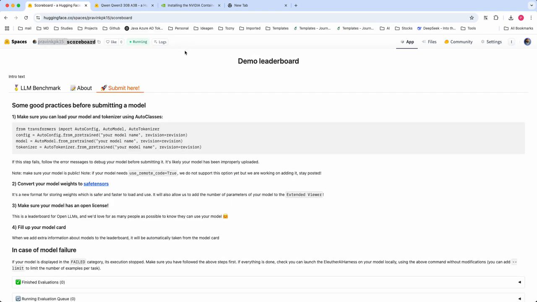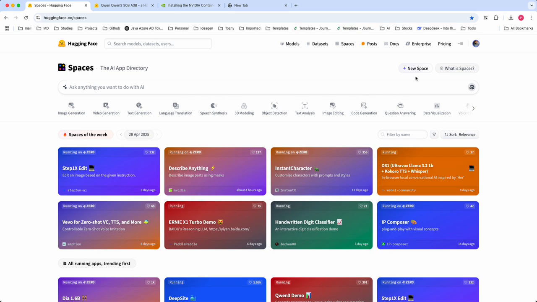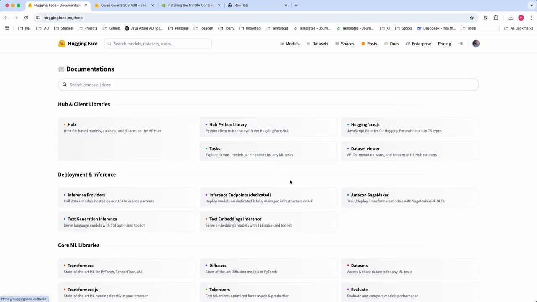Okay, let's go to the Spaces and explore other options. So this is also another option to create a new space. And here you can search by category, model, and documents; it introduces a set of documents.